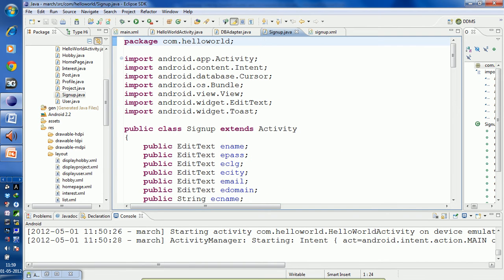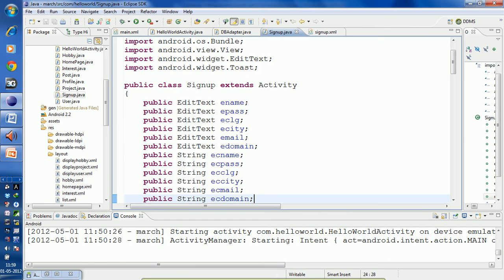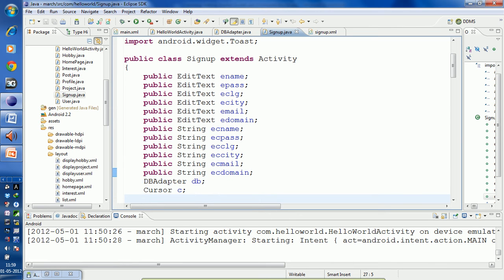I mean signup.java file. Within this file, again same thing what I did in hello world activity.java. I'm declaring six identifiers which identify the text boxes by ename, epass, ecollege, ect, and similarly from ec name to ec domain. These are the variables that refer to the string that will be stored in these text boxes.